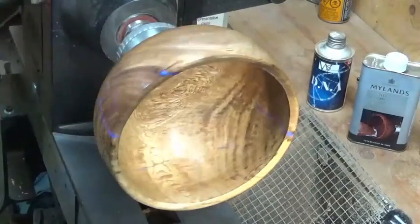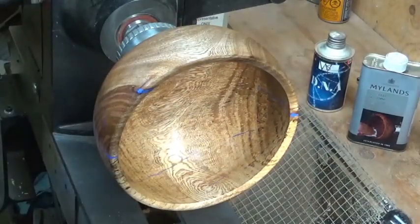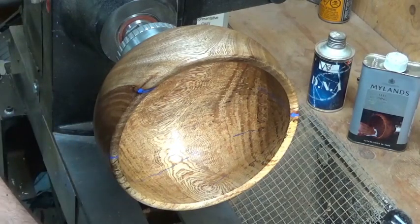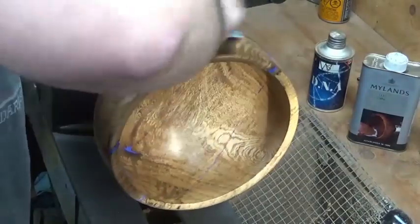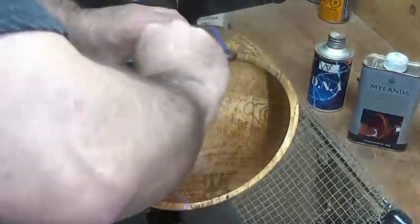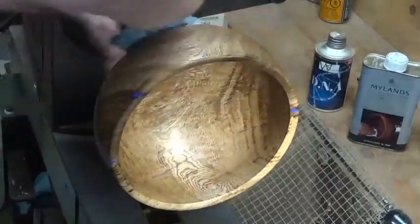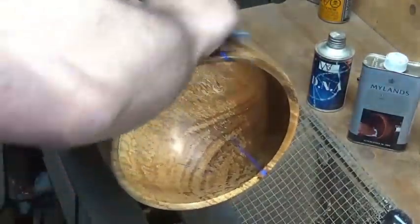And now I'm going to use the Yorkshire Grit original and microfine. So we're going to coat the whole piece in a thin layer. Once again, doing the outside, and this time doing the inside also. This will nourish the wood to some extent and also bring out the luster and bring it to a much finer grit of sanding.